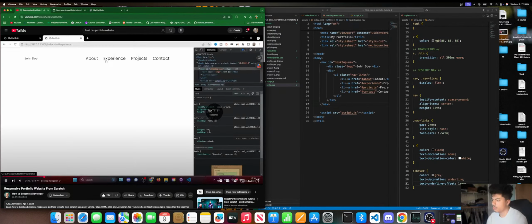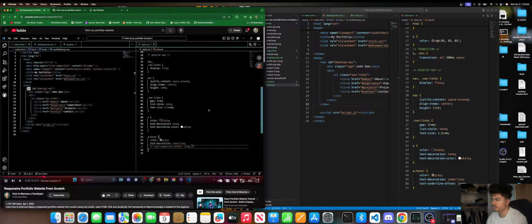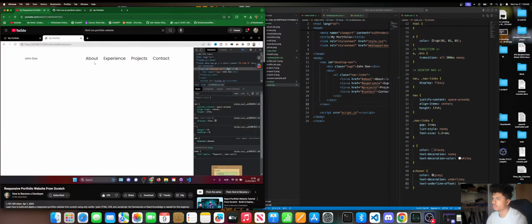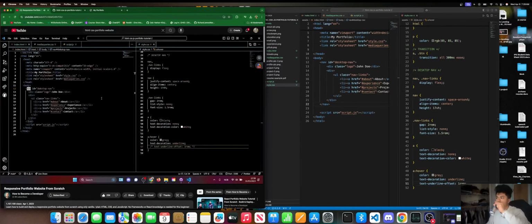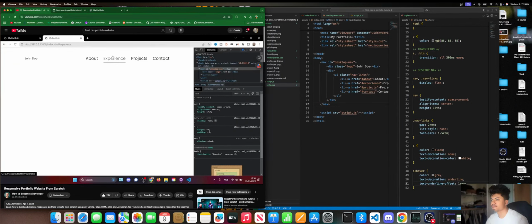We want to now hover over, let me show you, I'm going to comment out this. We're going to go to the page. If I now hover over the links here, you see that the underline is a bit tight to the text, and I don't really like that style. That's my personal preference. You can leave it if you want, but I like to basically space it out a bit so that you see that it's more underneath and a bit more space between the text and the line.